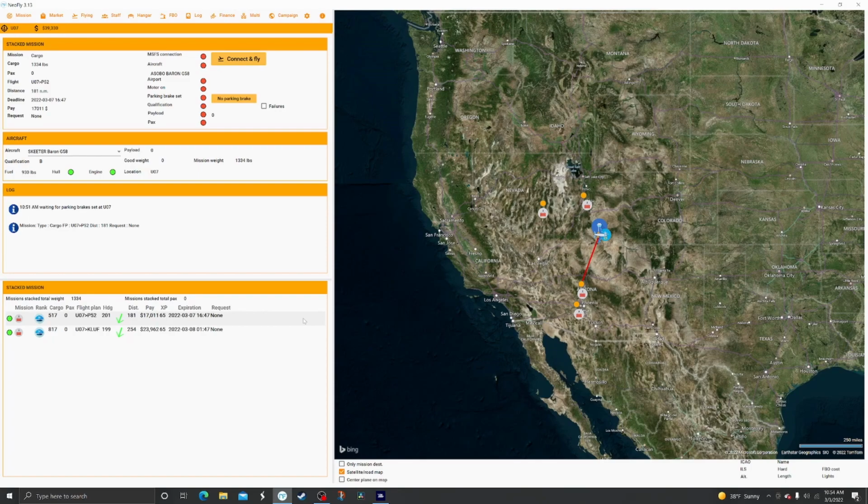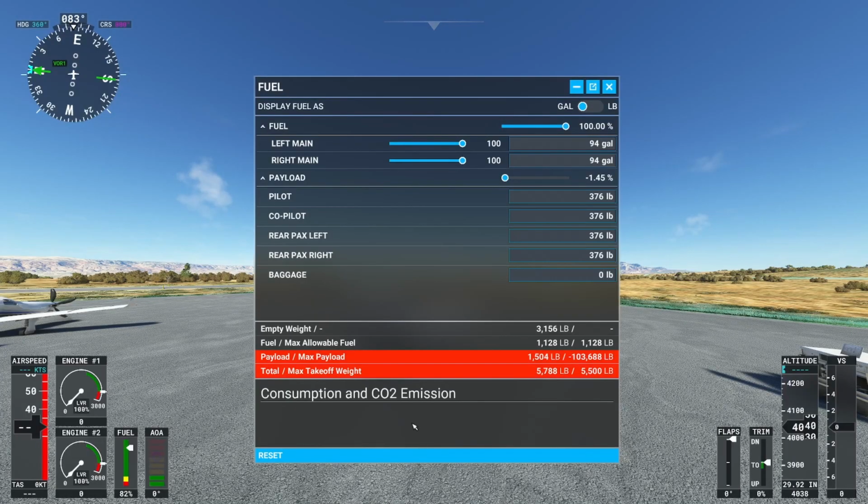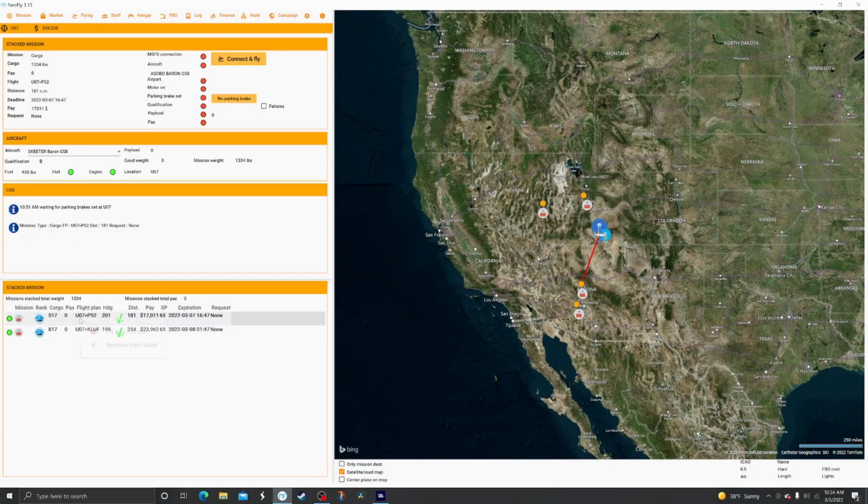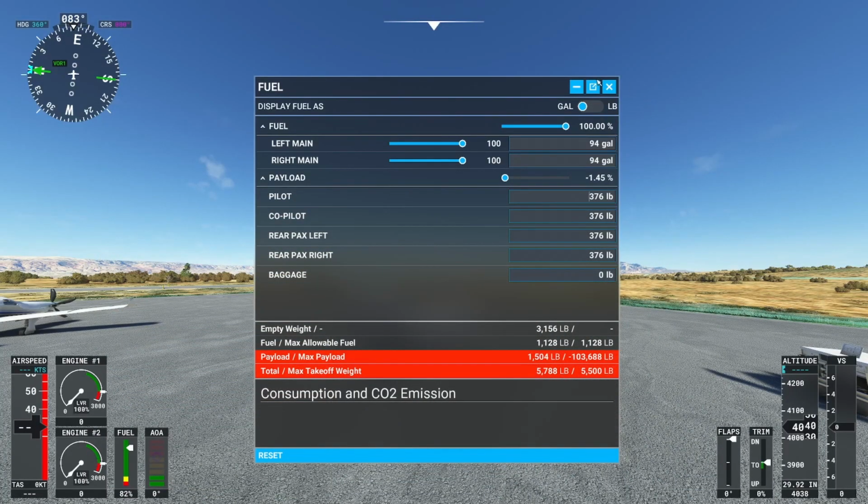Okay, we're going to do 517 plus 817 plus the pilot weighs 170. That equals, divide that by 4. 376 per seat. I'm not quite sure why they're having a problem with this. Okay, let's go ahead and fly this mission. Transporter from dispatch. Okay, I don't know what was wrong there. We didn't really do anything different.